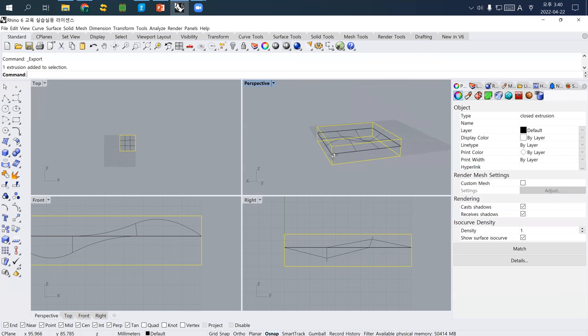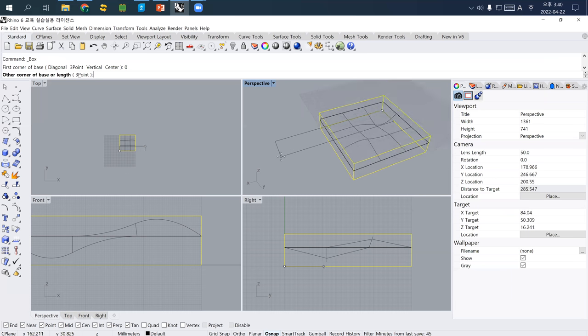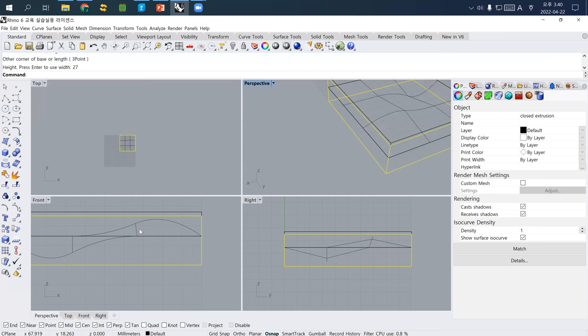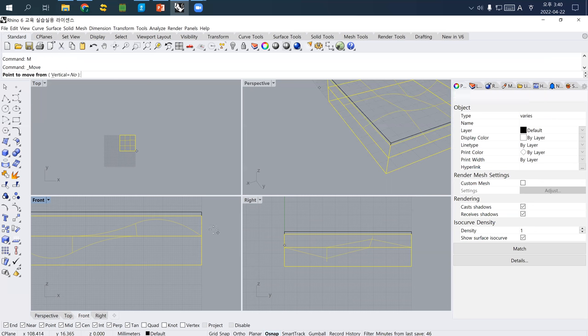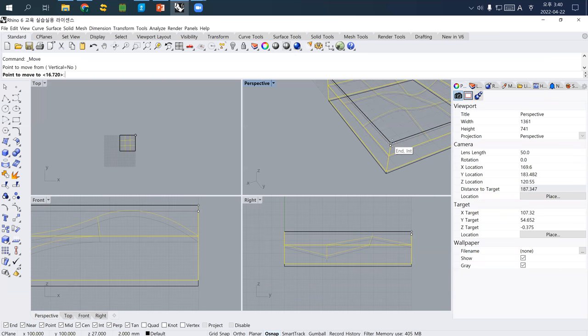Another issue is that the really actual dimension, if I draw that, would probably be 27 millimeters, which is slightly higher than that. So I use this one to match the higher point part.